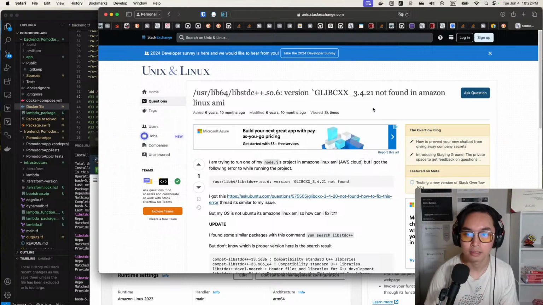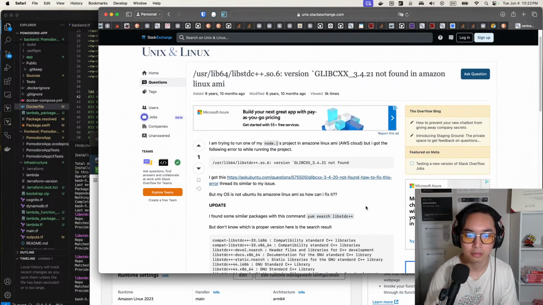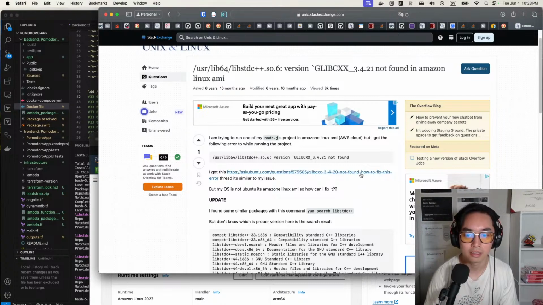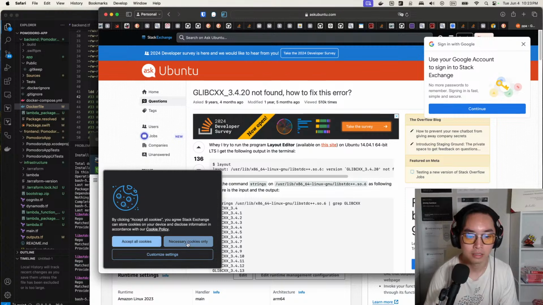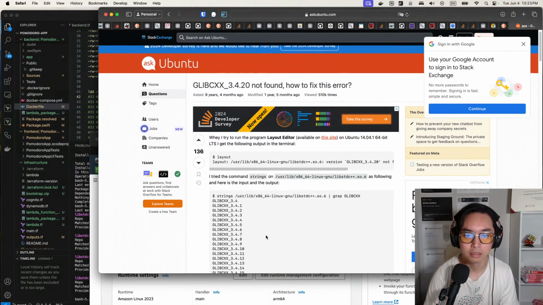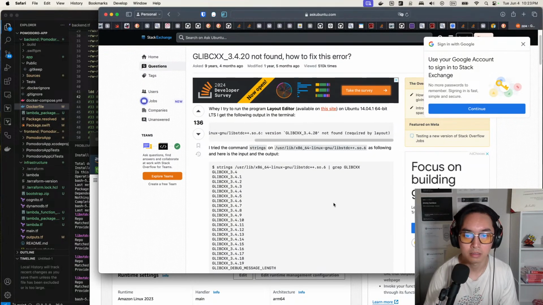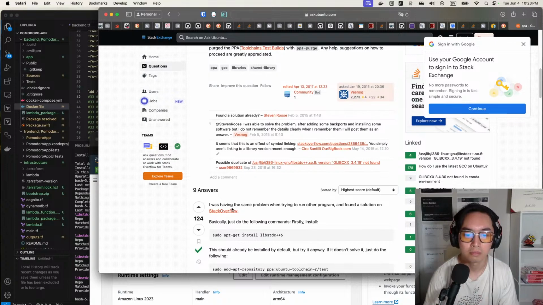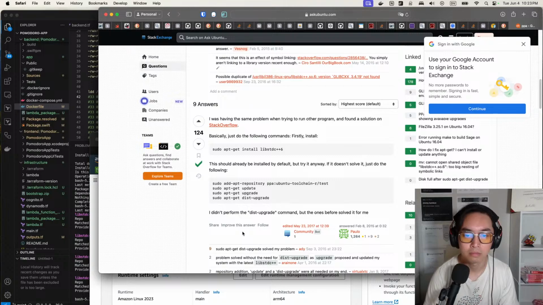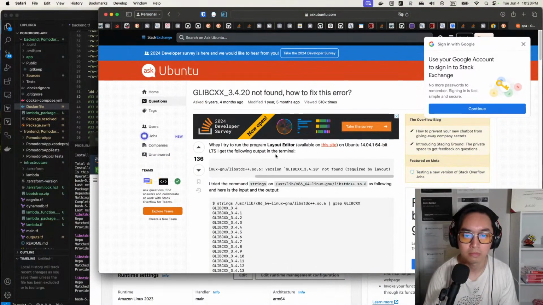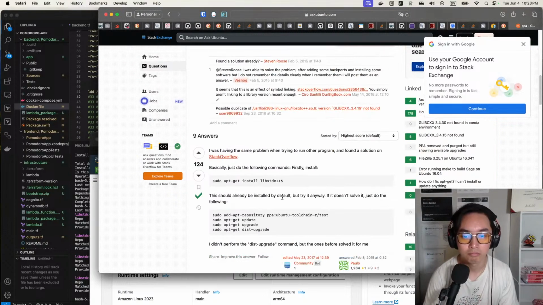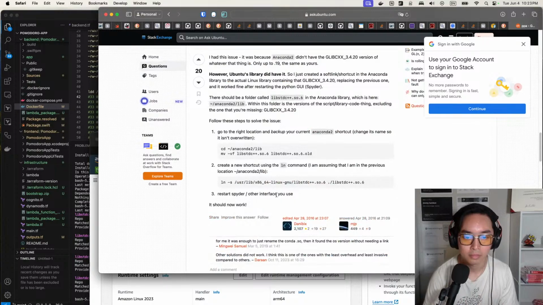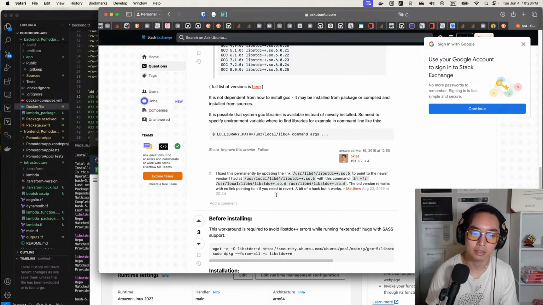Hey, this looks close enough. Close, but we're on Amazon Linux, not Ubuntu.